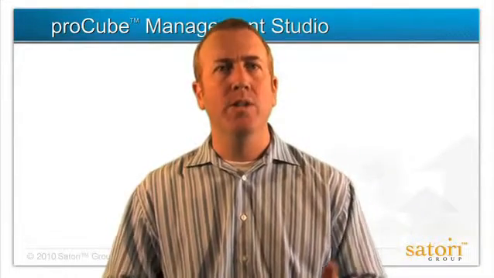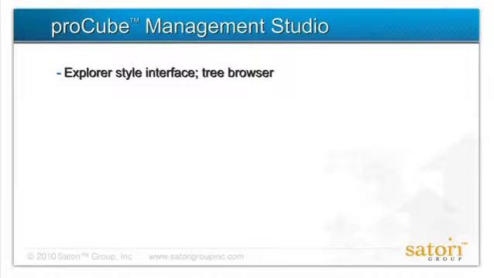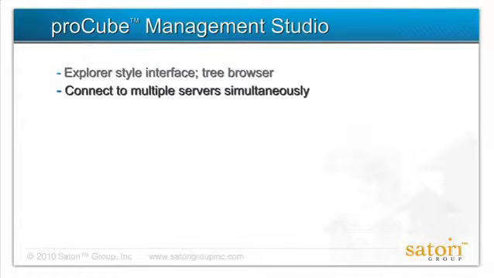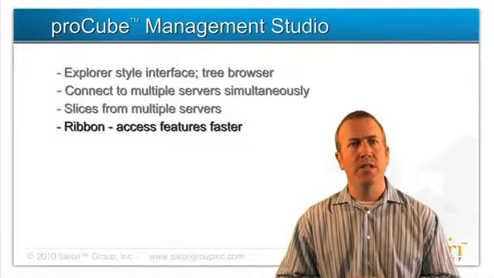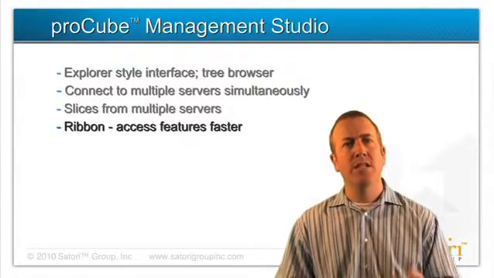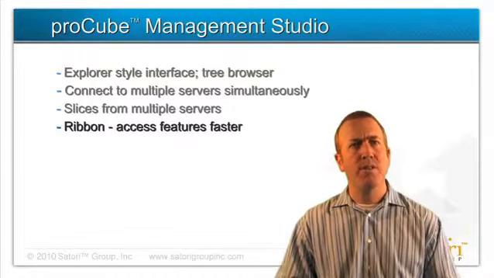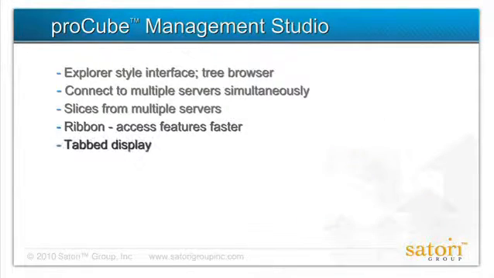With ProCube V8, we've introduced a new Windows interface called ProCube Management Studio. This has an Explorer interface with a tree browser. Users are able to connect and browse data from multiple servers simultaneously. We've adopted Microsoft's Ribbon functionality to really give you access to those product features and functions very quickly.